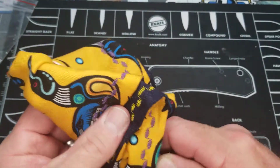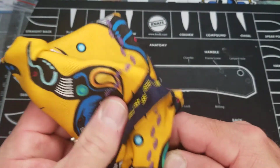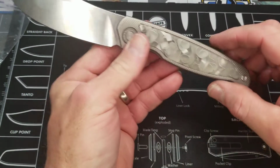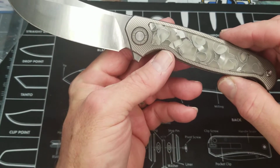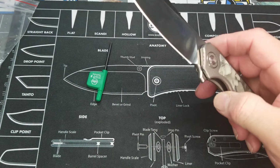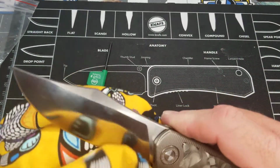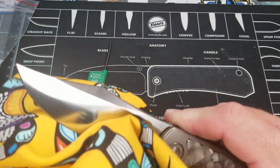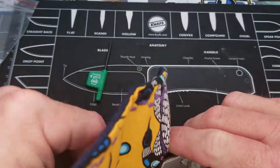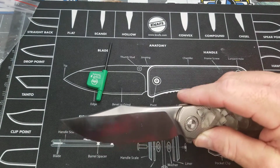And this is nice, but I think a stone wash would look good on this. That's something I'm thinking about starting to do: some stone washing and acid etching, along with the anode work that I do here and there. I might offer services for knife mods. You see some of the stuff I do. If anybody's interested, let me know.